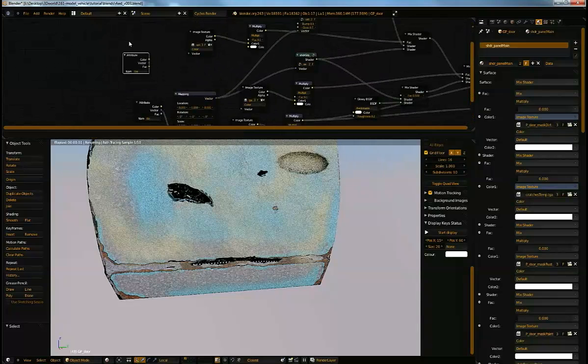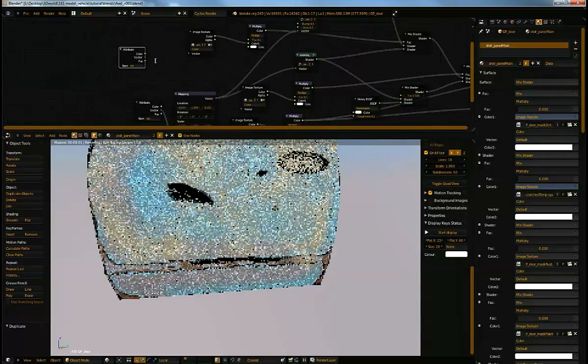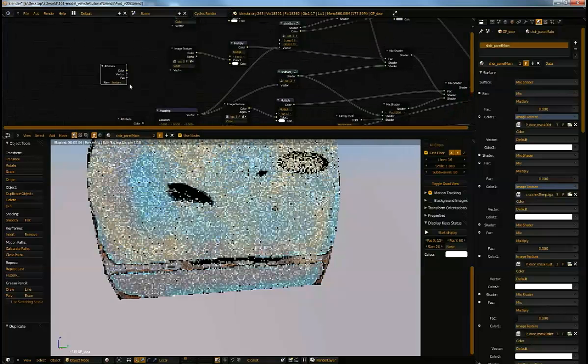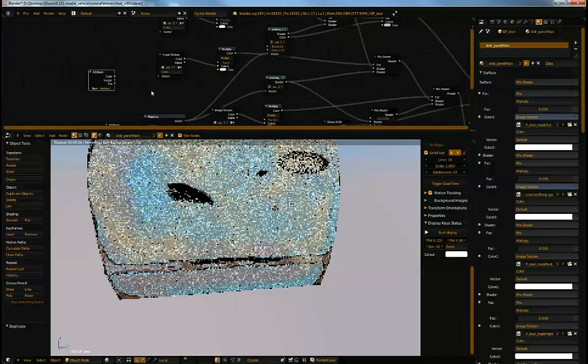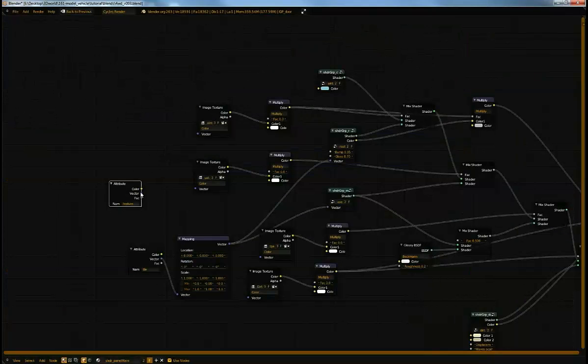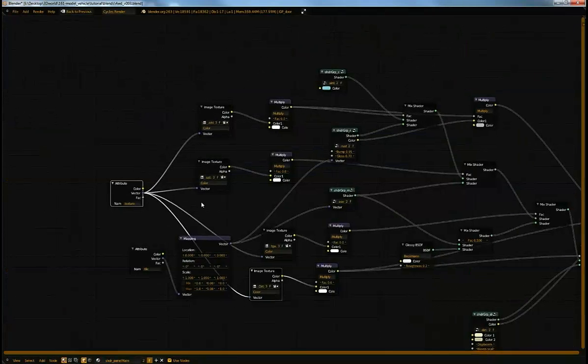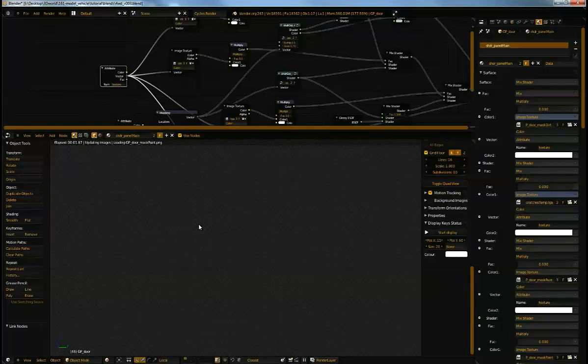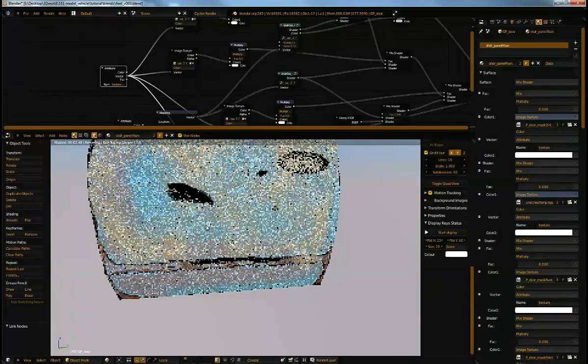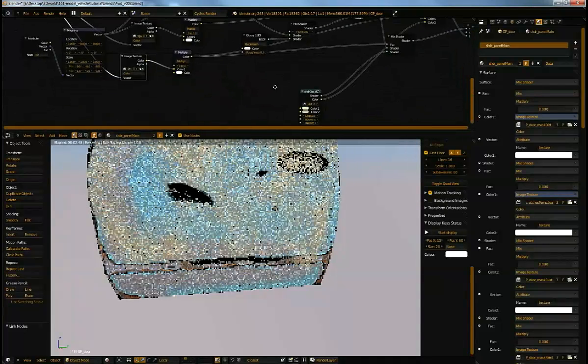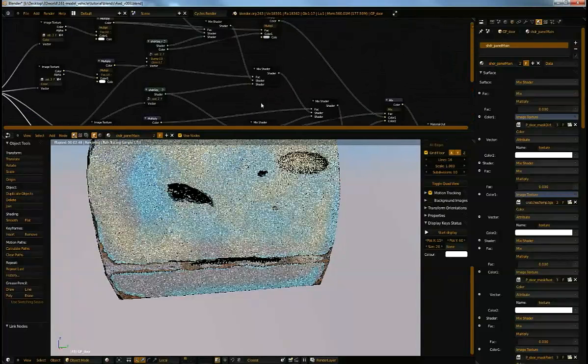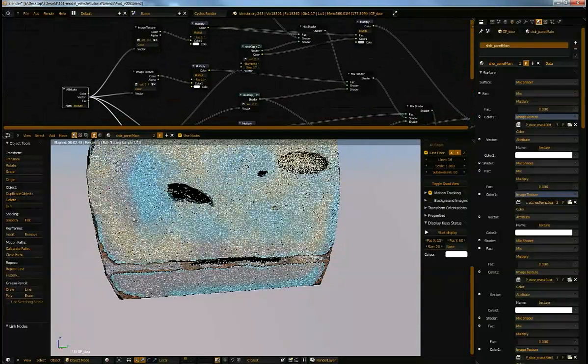That's one thing we need to do. Going to duplicate this. Going to call this one here texture. And we're going to map this into the nodes. So if we bring this into these, that might fix our problem. I'm just going to pause the recording and see if I can figure out why I've got this black splotch here. I'll be back in a sec.